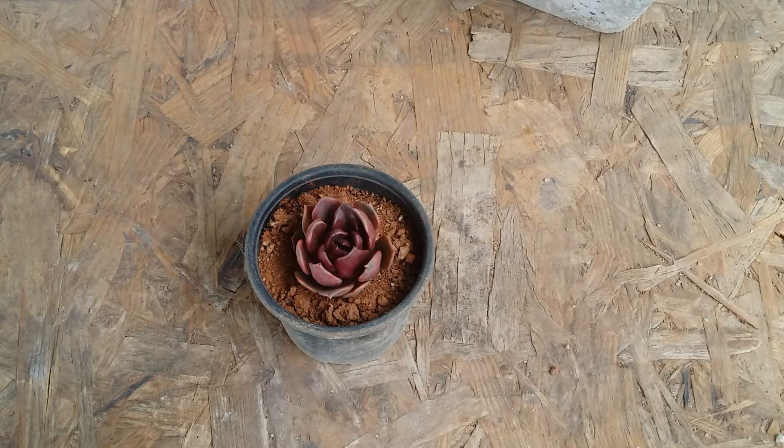Making the succulent weak also tends to invite unwanted things in your soil like fungus, mold, mealybugs, and other pests. Try to keep your soil as lean in nutrients as you can. A lot of people think that by adding fertilizers succulents are going to grow super fast, but that's not the case — the succulent will actually get even weaker, and there are high chances it might get affected with mold, fungus, or most commonly mildew.